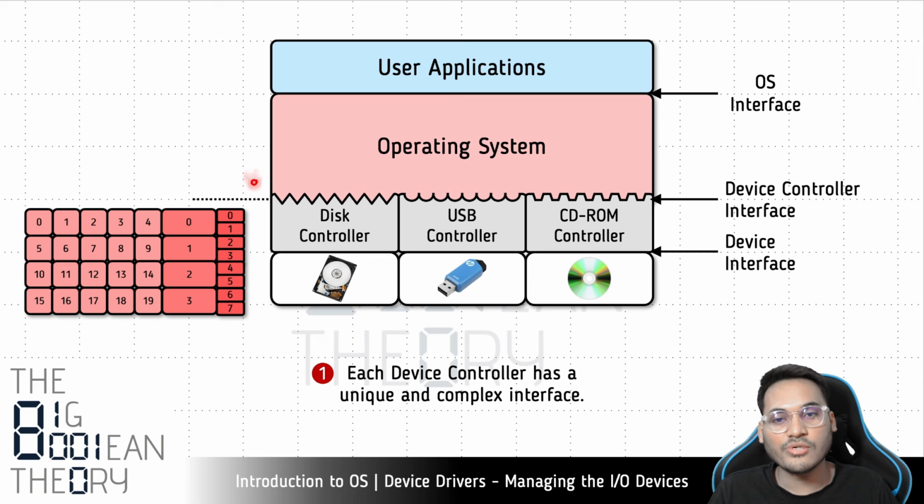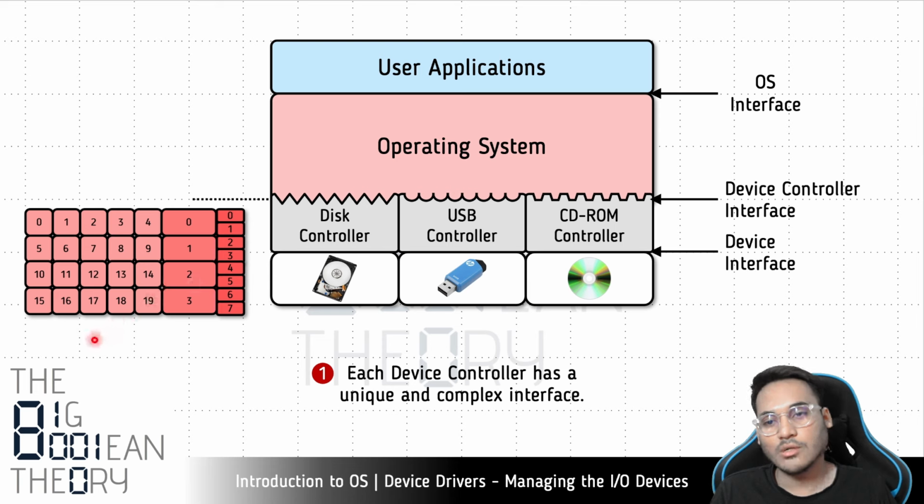So this was about the set of registers. It's not just about the set of registers. At a logical level, each storage device exposes an interface to the operating system that it is a sequence of blocks. As you can see, each of these storage devices, the disk, the USB controller, as well as the CD-ROM, exposes the same interface: a sequence of blocks. But even here there is a lot of difference. The number of blocks, the block structure, the size of the blocks, each of these is very different.